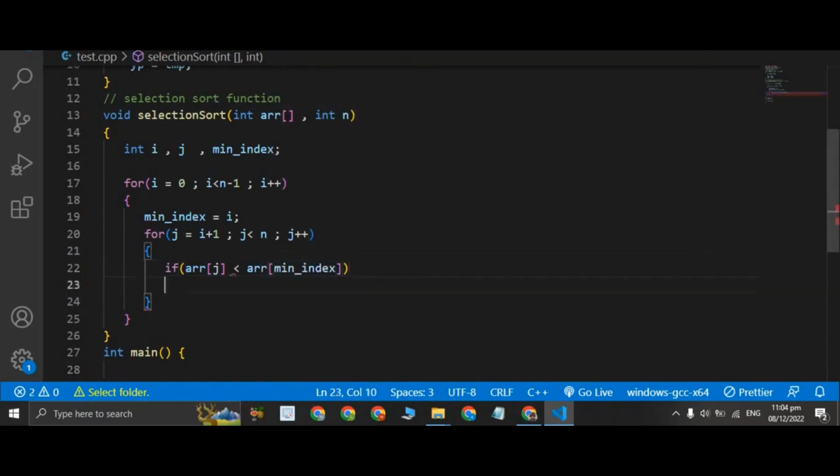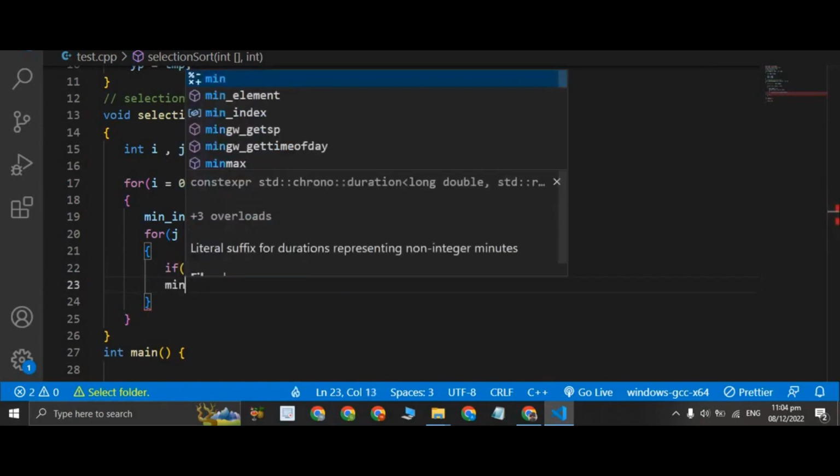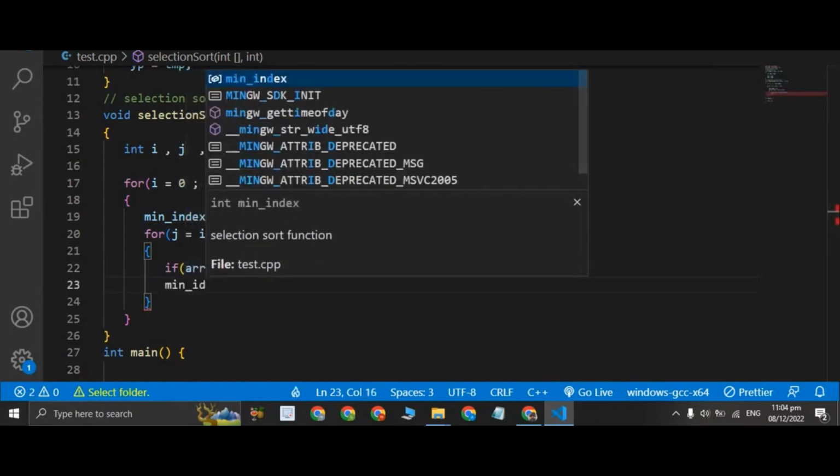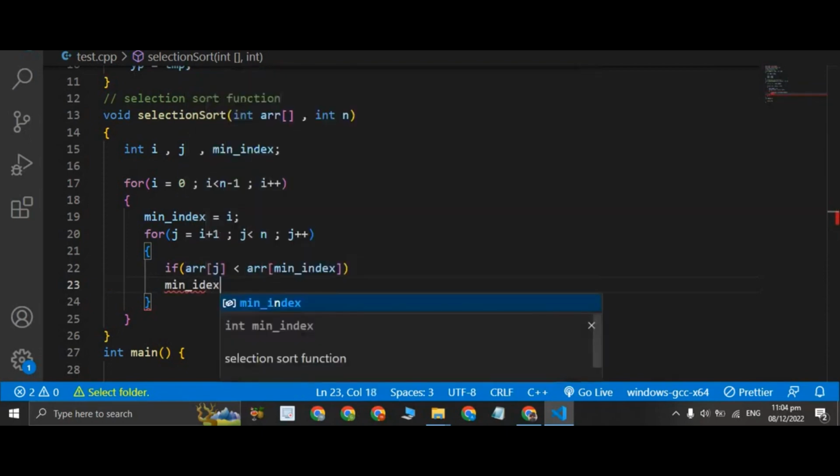If it is less than our min_idx element, then it will simply assign min_idx to that index, which is j.